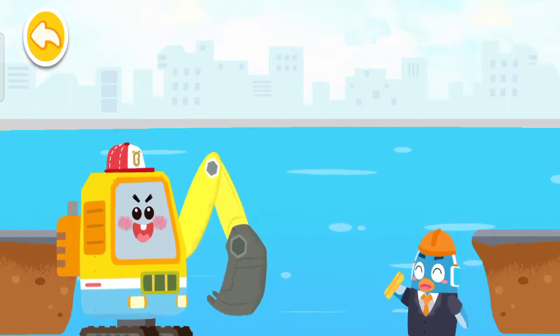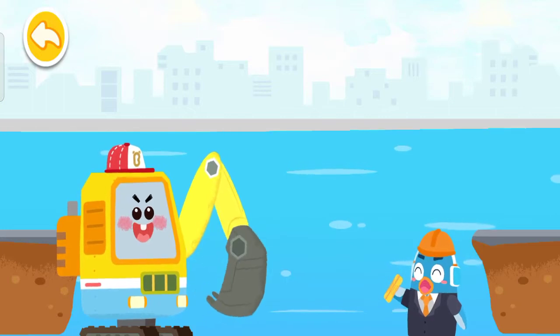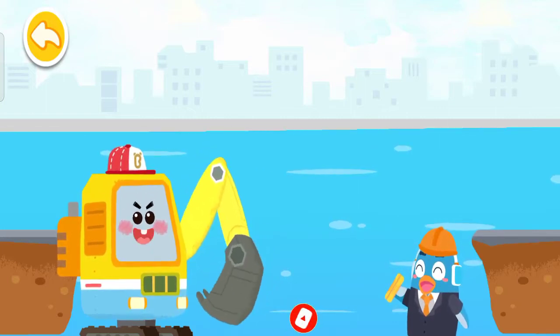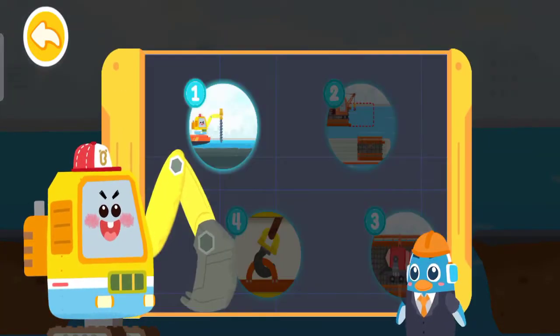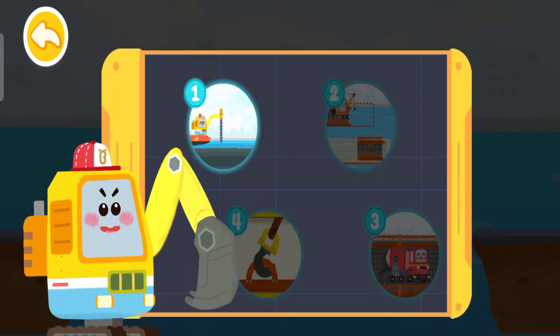Here you come, construction fleet. This is the task for building the bridge. I can count on you for bridge construction. Our construction fleet is a group of little expert builders. You can count on us. I am the excavator. You can leave the task of digging for bridge construction to me.